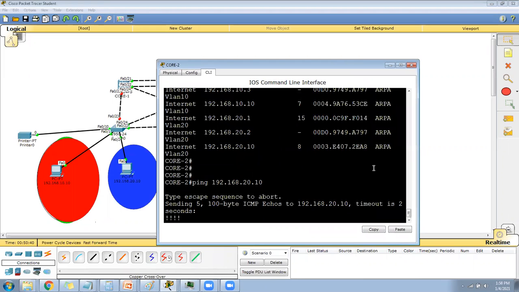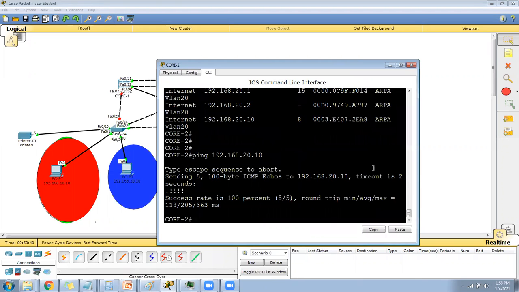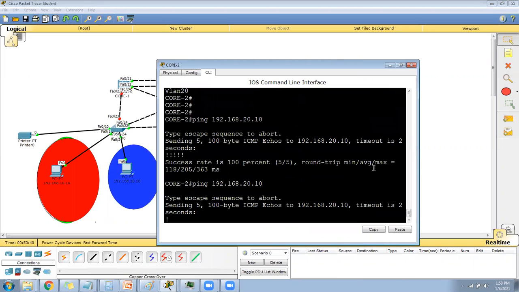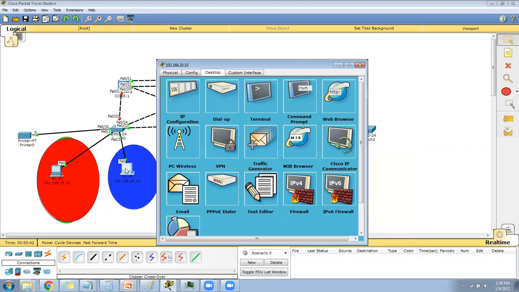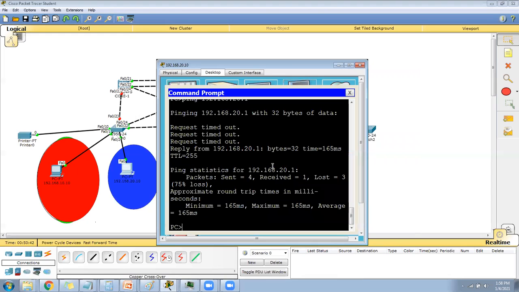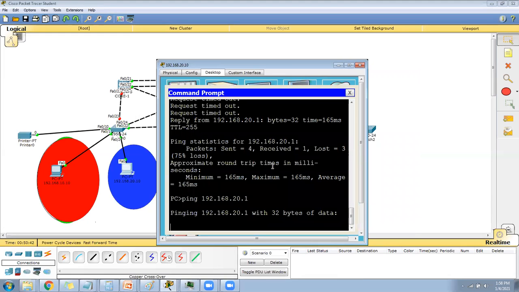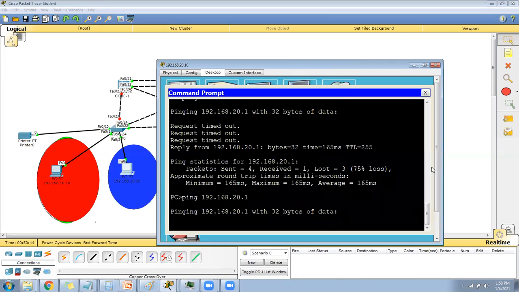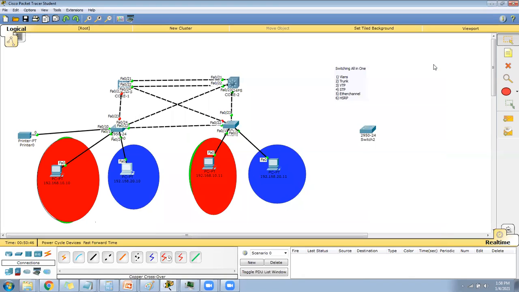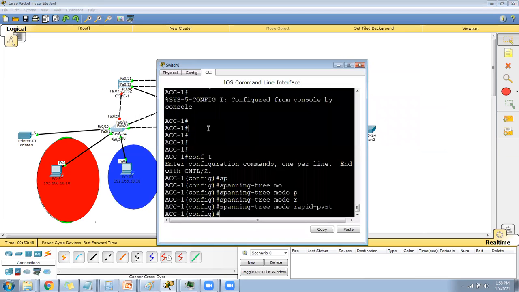Yeah, from here I'm able to ping. Maybe it's in a different port. No, this one is already verified.